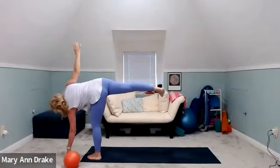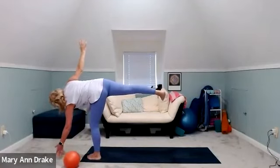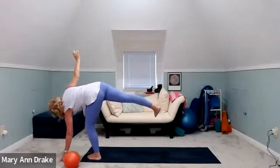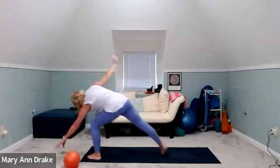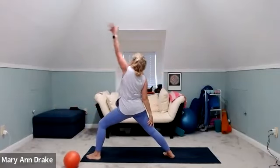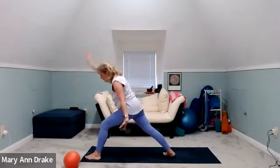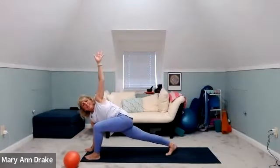Beautiful. Feel free to try and float a little. And then just release, step back, gently return to warrior two, right into a peaceful warrior. And then we'll cartwheel those hands once again and find our twist. Bend the back heel, lift. Good.